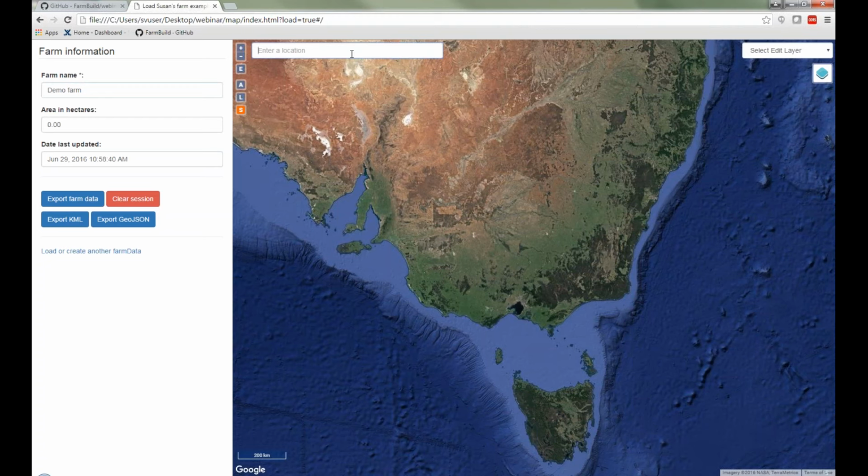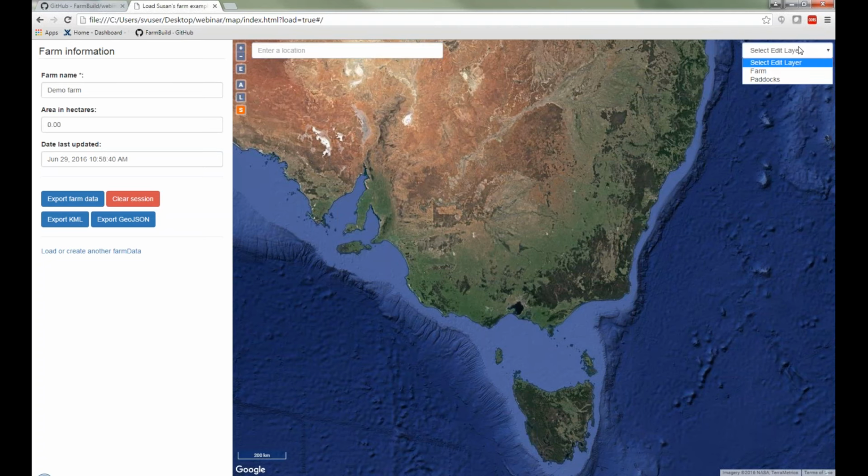There is an address search, and there is also a layer switcher here. It includes some of the base layers and includes two specific layers called farm and paddocks. These are specific layers that web mapping knows of, and you need to provide these to be able to do the mapping of your farm. And I will show the code behind this so you can understand how this is happening and also how you can extend that.